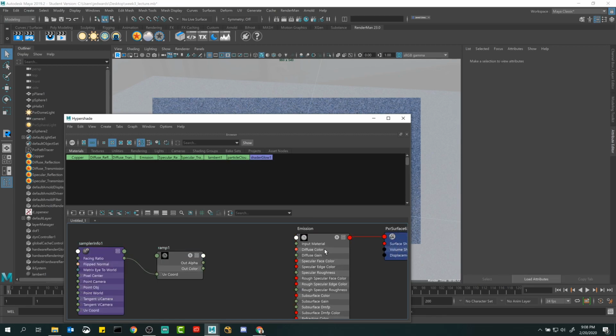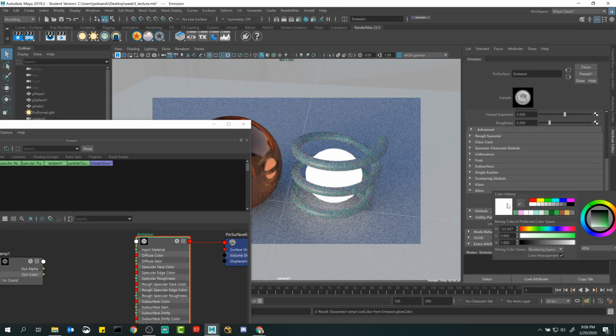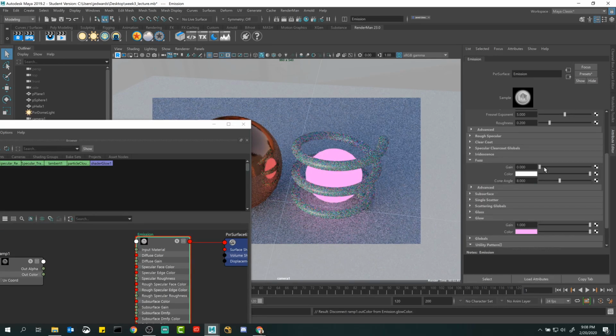Let's do it the other way. Basically what it's supposed to do is when you pick a color, I can make it brighter on the edge from the center. We'll do this the other way. We're going to do Glow. We're going to come into Fuzz, and we're going to bump this guy up. And I'm going to pick white. This thing actually, if I get it right, if you look at the edge, I can get it to make the edge have a brighter color. We're just going to bump this gain up quite a bit. Yeah, there we go. That's pretty close to what I wanted to do.